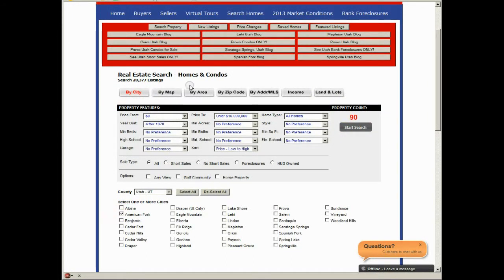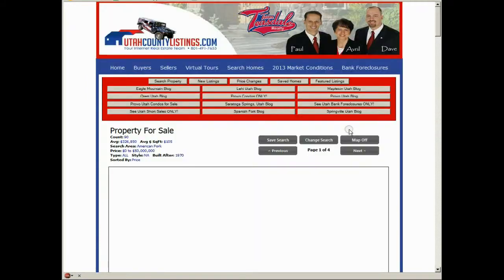If you want just the short sales, click this button — you've got 10 short sales, or foreclosures where you have two. But for our tutorial, we're going to search all the homes in all different categories. You can change your price, or what type of home — if you're looking for a home or a condo — a year built, bedrooms, bathrooms. It kind of narrows down your search a little bit.